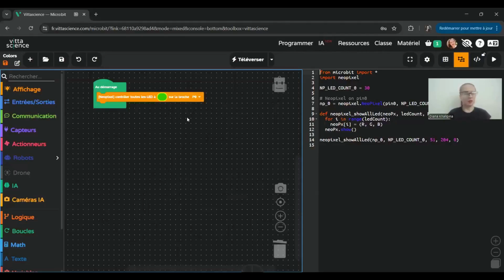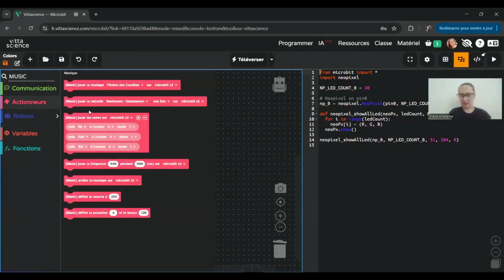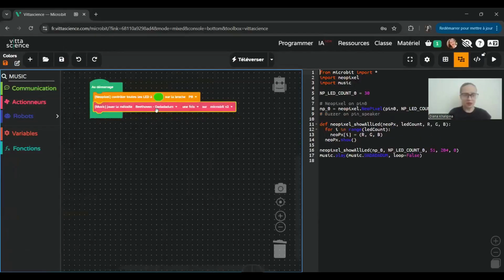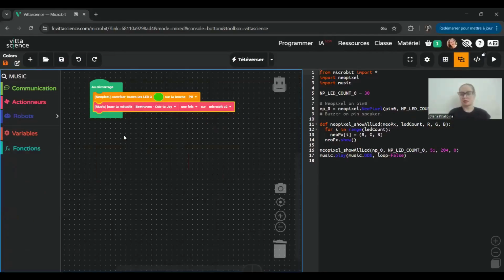Then we need to move to the melody. I choose music, and here it is. Here they have melody, precisely what I need, Beethoven, Ode to Joy. According to me, it's a perfect one to start working in a non-stressful environment. It's very important for people who cannot see the green color, so they need to start in a non-stressful environment in another way, like for example with music. That's how we set the first phase.